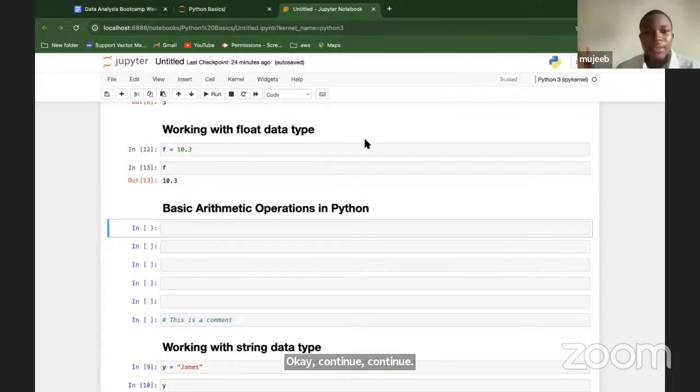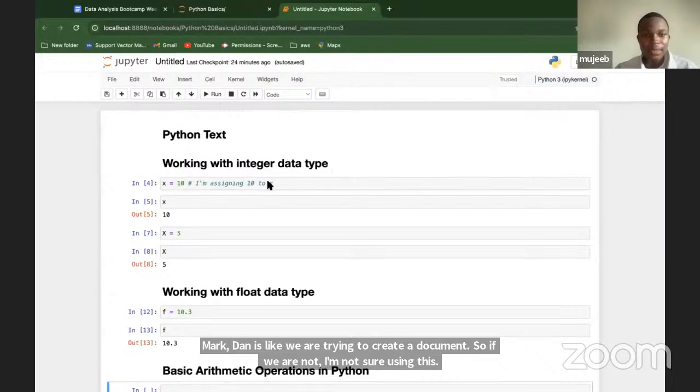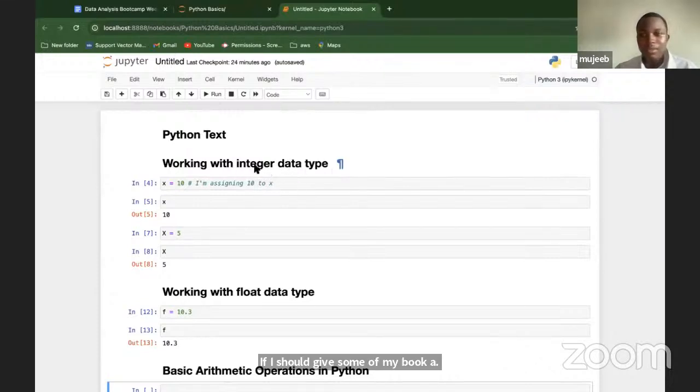A question like, what's the function of markdown? So markdown is like we are trying to create a document. If I should give someone my notebook, they can read the document, and the instructions are there to guide anybody going through it.